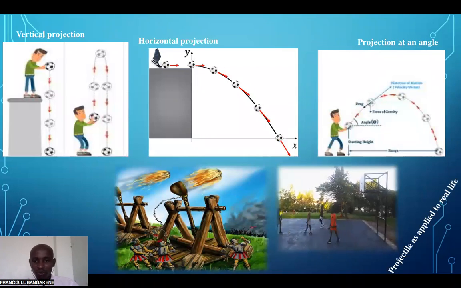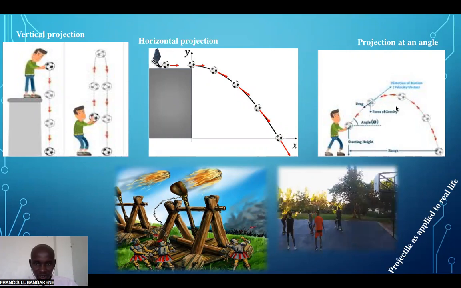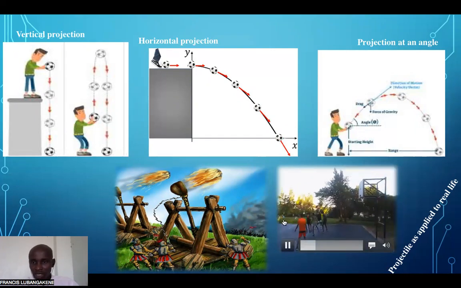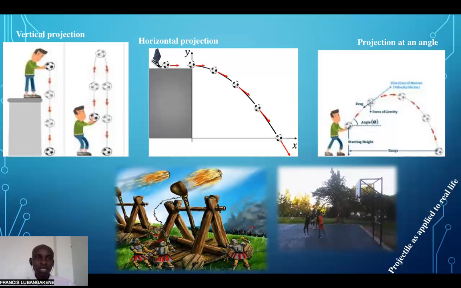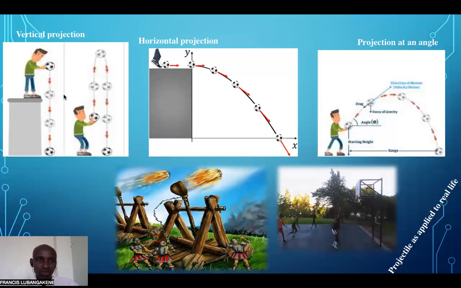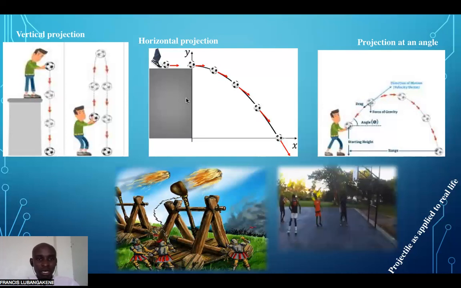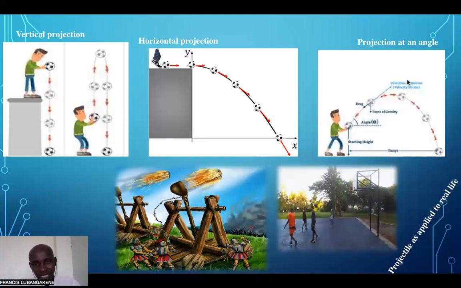So we have 2 types of motion, that is linear and non-linear motion. As you can see in our video here, boys are playing basketball and they're dropping the basketball. Also in our exhibition in the picture here, you can see the boy is throwing the ball up and the ball is again coming down. So again, kicking a ball horizontally and throwing the ball at a certain angle.